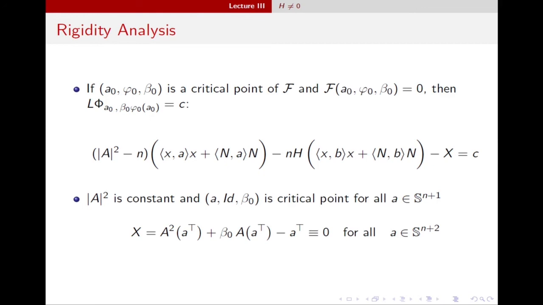But if they have two distinct principal curvatures, which are constant, then that corresponds to a Clifford hypersurface, which is a product of spheres, and the dimension of these spheres will depend on those principal curvatures. Okay, so that's the end of the proof.